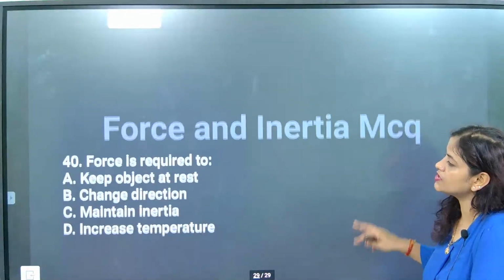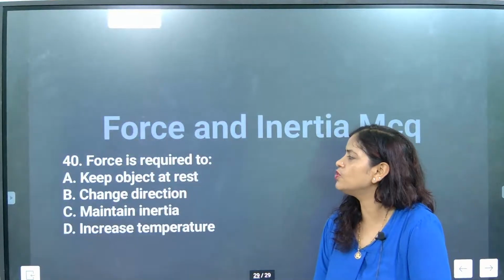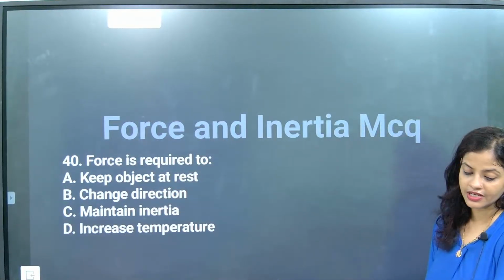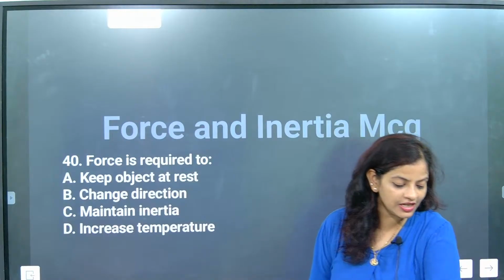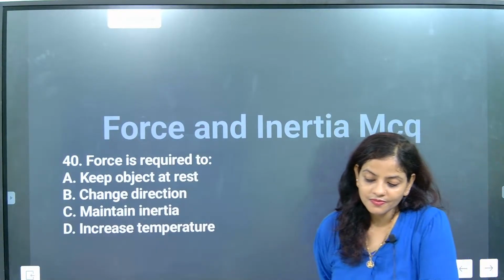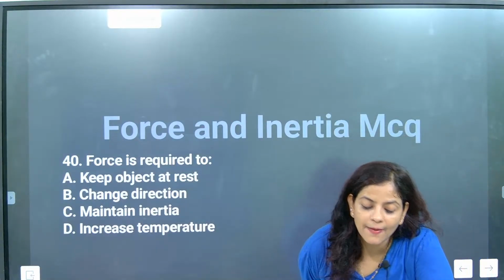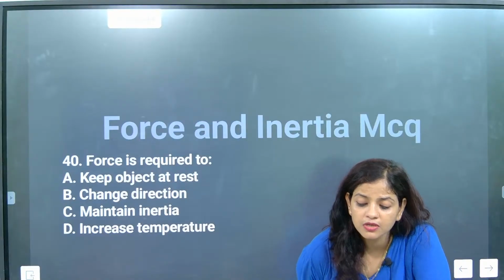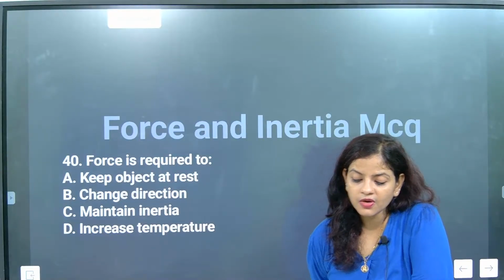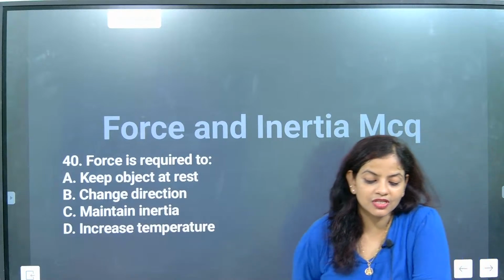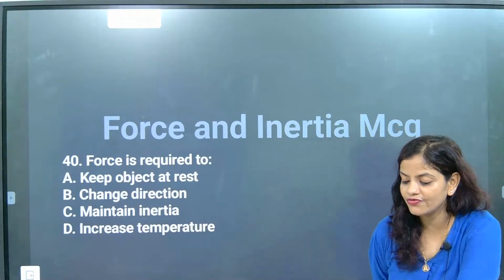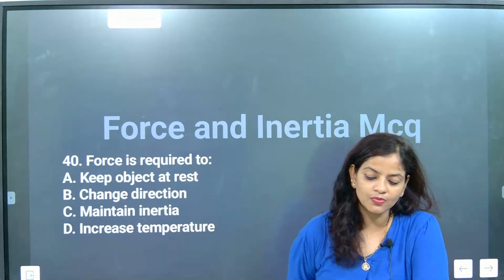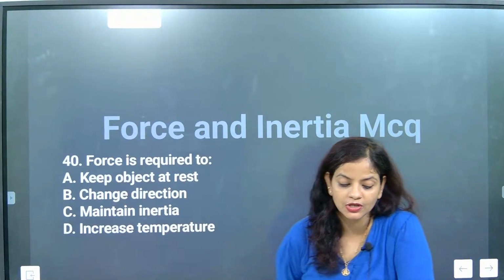What is the next question? Let's see. Force is required to keep an object at rest, change direction, maintain inertia, or increase temperature. Here, which one is most applicable, children? Answer the question. Force is required to change direction. Force is required to change direction. This time the offline children have given the answer fast. Force is required to what, beta? Change direction. That's the most important part. Yes, absolutely correct.